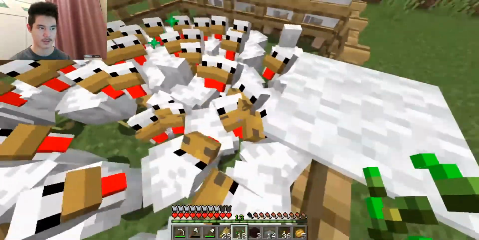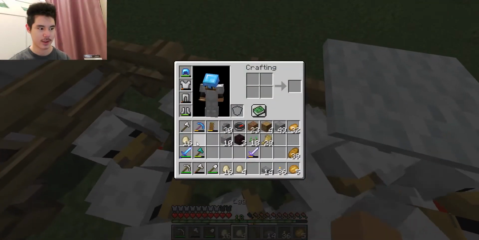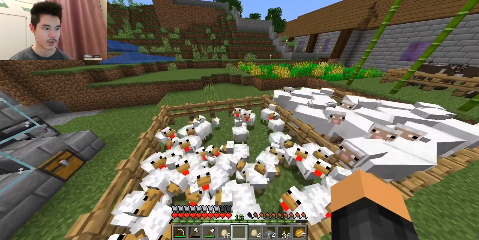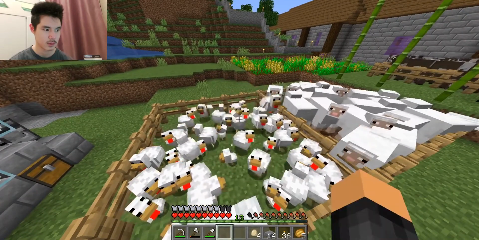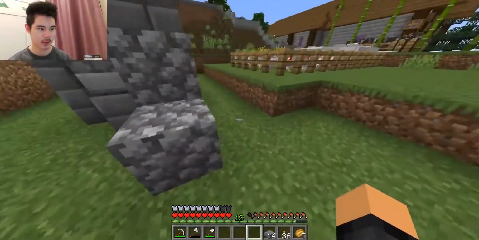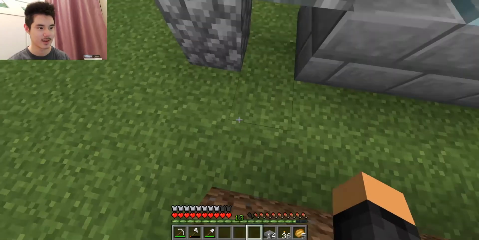I think we pulled it correctly. I got 3 stacks of eggs. Alright. Oh, 1, 2. This is a little ugly. I have to admit, this is a little bit ugly.